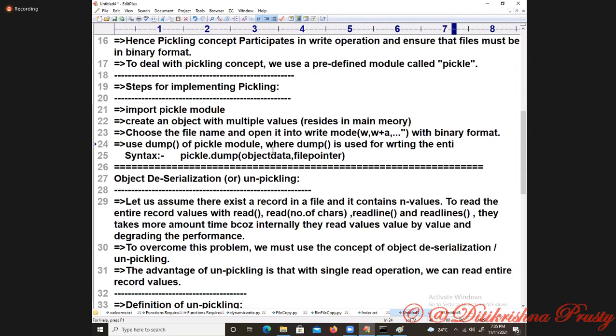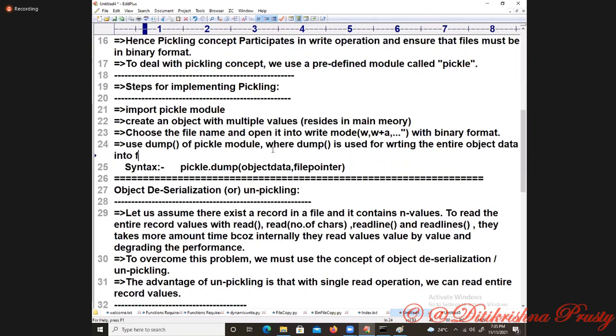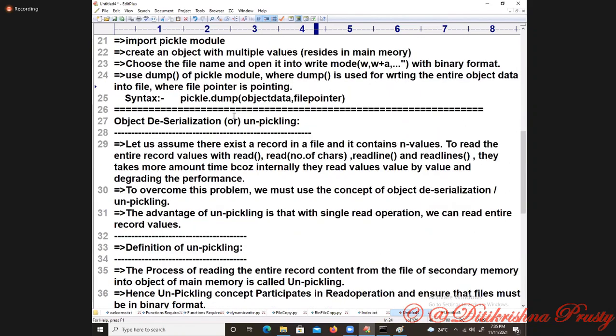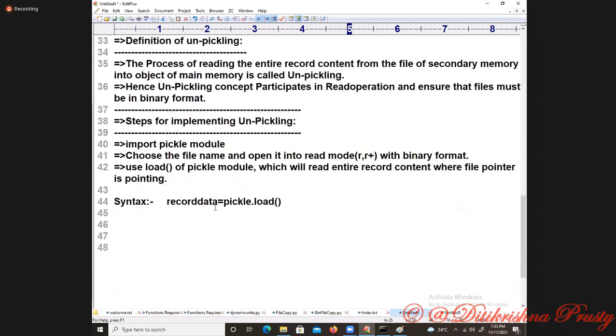I'm writing the function purpose also. So unpickling is also done.